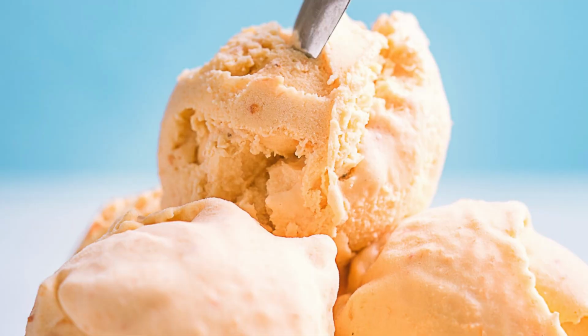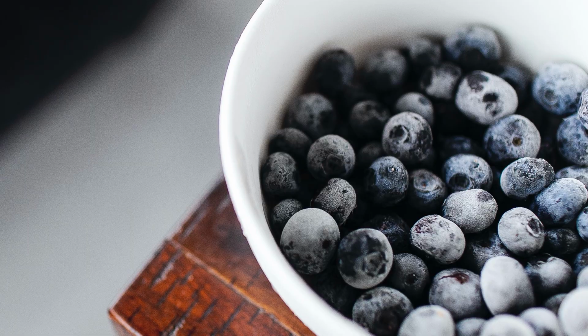If you're making ice cream at home, you can use any kind of frozen fruits and dates. Banana works really well here. In addition to giving it the sweetness, it also gives the ice cream a creamy texture. You can also add maple syrup or coconut sugar if you want some caramelly taste.